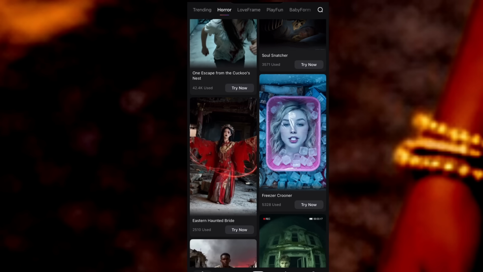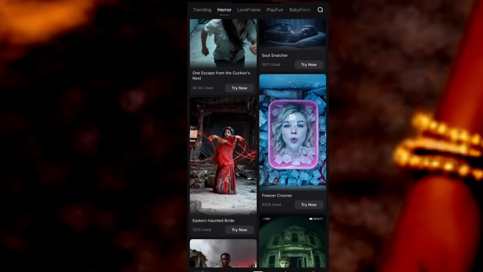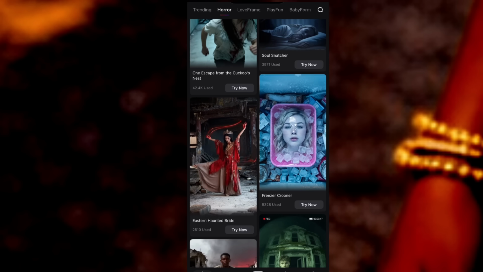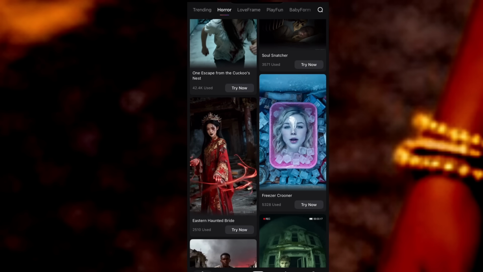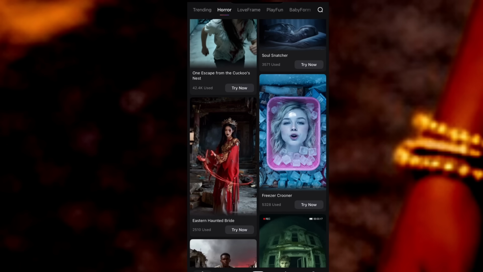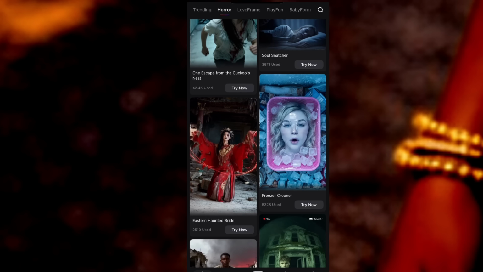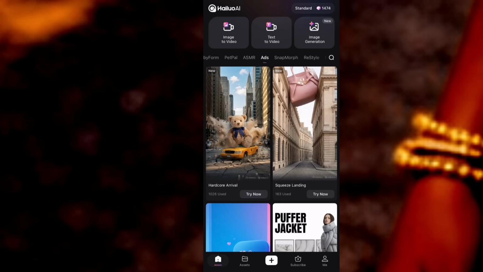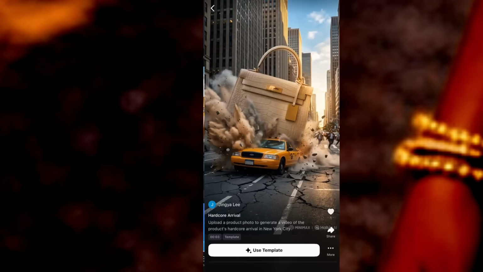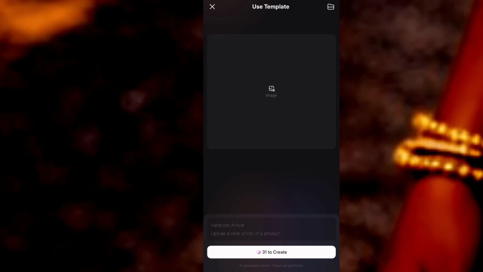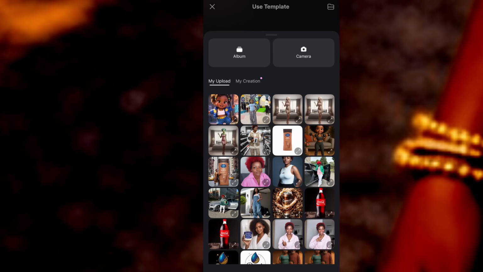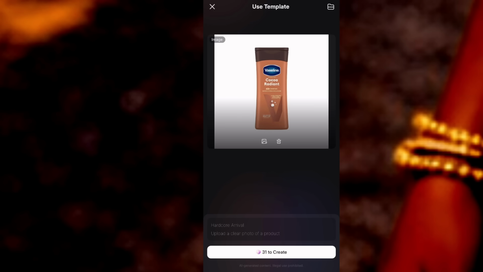So this is a good example, and Hailuo AI is the best place for you because they already have ready-made templates. You don't need to bother yourself too much on what to script, how to write, how to do this. You just come here and get your stuff done. Easy peasy. So I want to try this art right here. You click on it, then you click on template, then you click on image and bring in your image. So I'll be using this. And you don't need to prompt. Then you click on generate, okay?